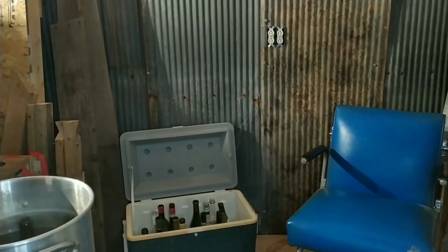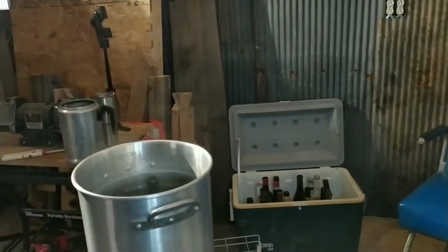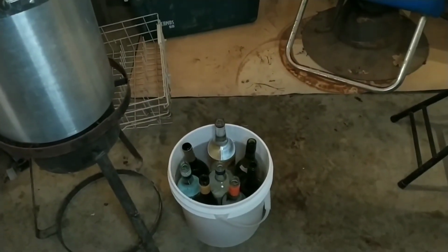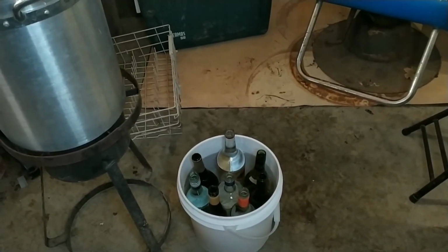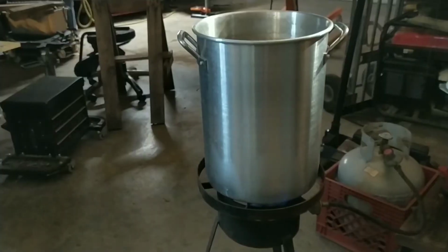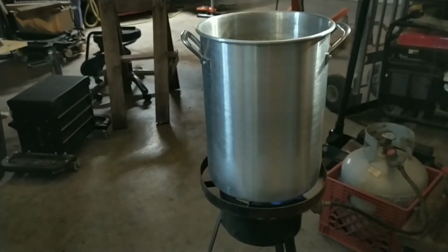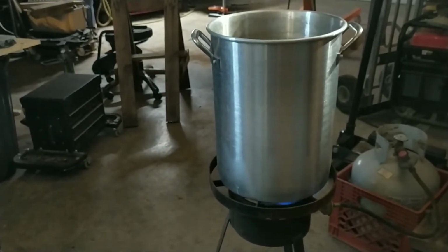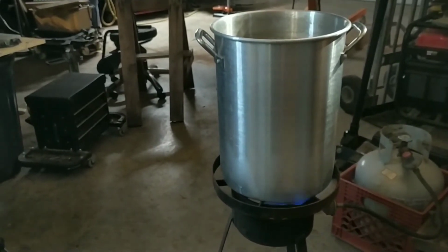Apparently, I forgot to hit record. Here's what I got going on. I got a bunch of bottles filled with water and boiling. And then I got some more bottles soaking in warm water, getting ready to go in there to boil. We're just going to boil some water on this turkey fryer and boil the bottles and take the labels off.